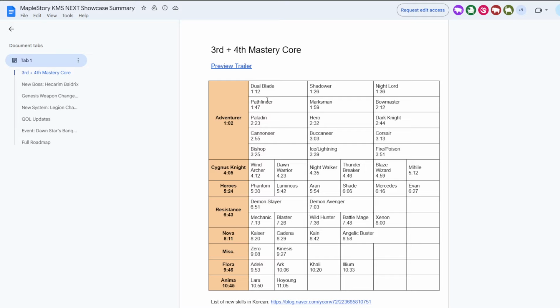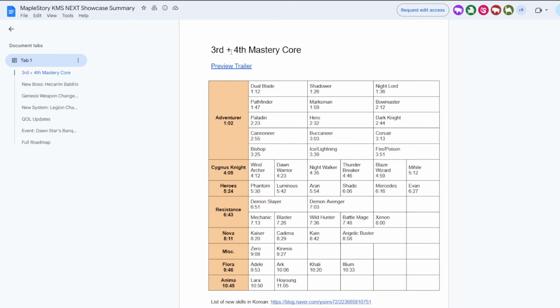But third and fourth mastery cores. Some of these are much better than others. Nightwalker's cores seem wholly underwhelming. But hey, that's just how it goes sometimes. Overall, it looks pretty cool. Also, my other character that I used to play, Wild Hunter, man, theirs looked horrible too. One of the showcases for their mastery cores was just their Jaguar hitting a DR'd Pink Bean. Like, what are we doing here, man?